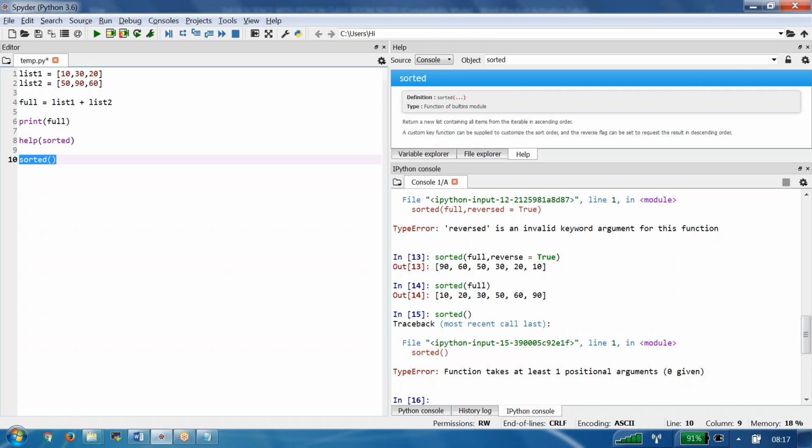Okay, now we are able to understand. Any predefined function name you tell me, I'll write the help here and explore that one. That much knowledge I have. If you give me one function, I may not know what it is doing in the first shot. But if you give me some time, I can type help of that function, explore it, and tell what it is doing. Yes or no?